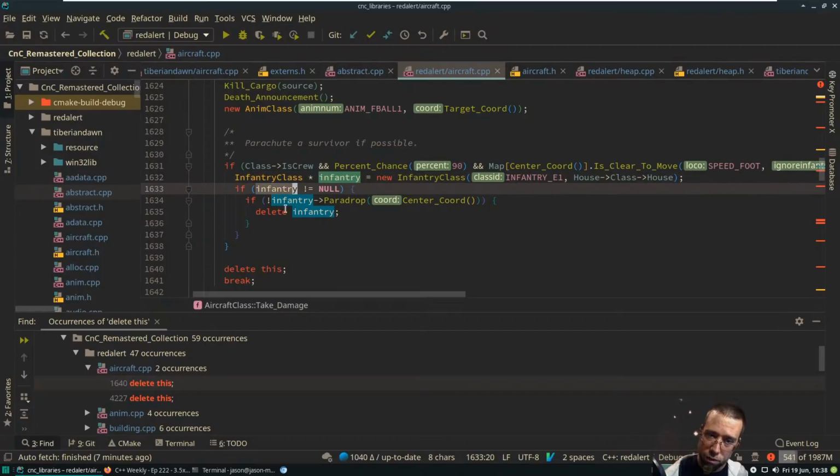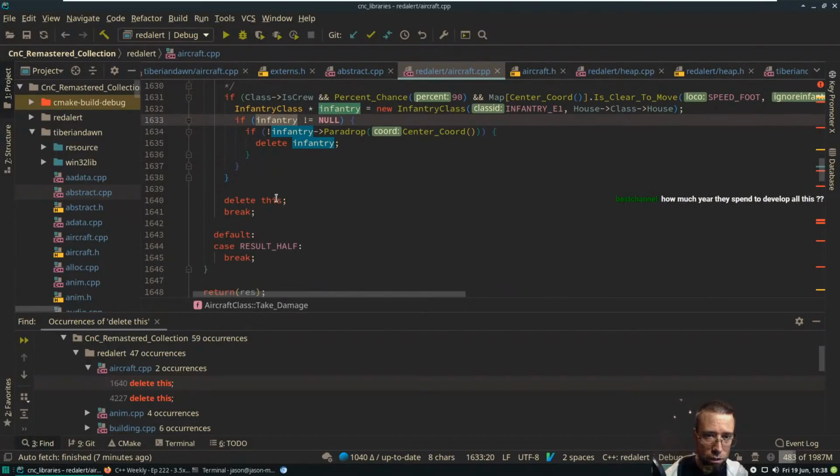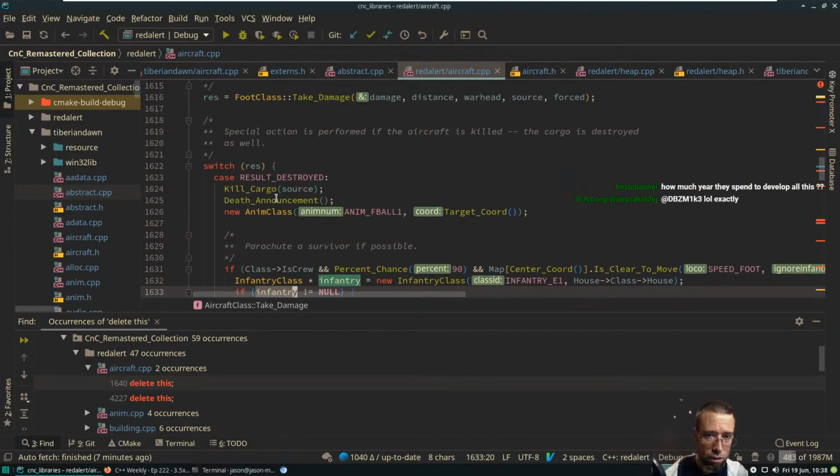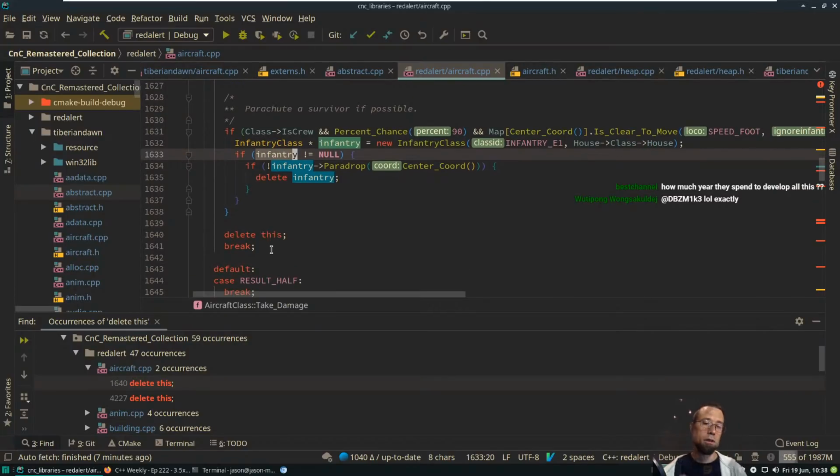Therefore, he doesn't survive. All right. And then delete this in the case that we were destroyed. So that's what they're doing. They're using delete this to handle the case where the health of the unit hit 0.